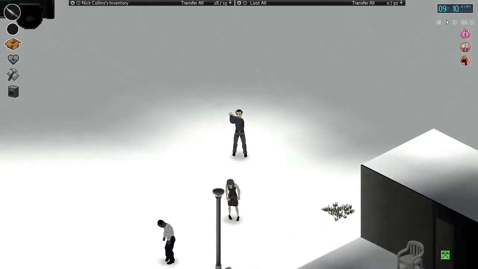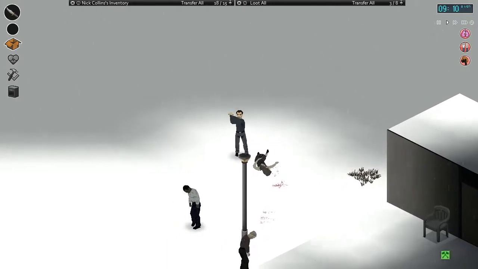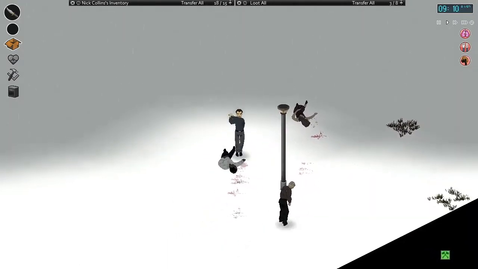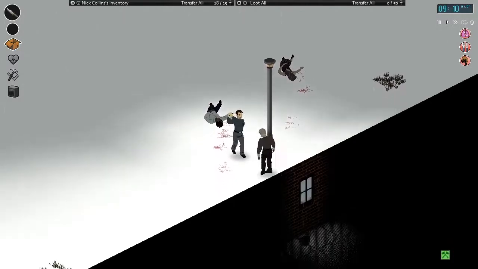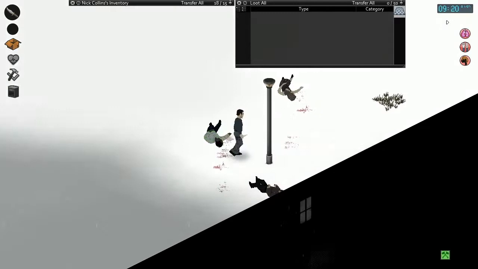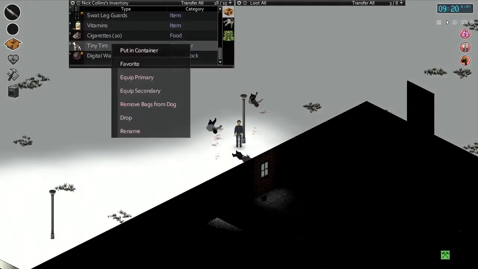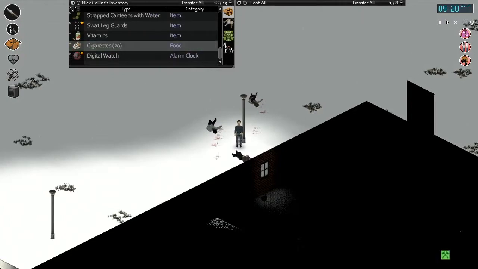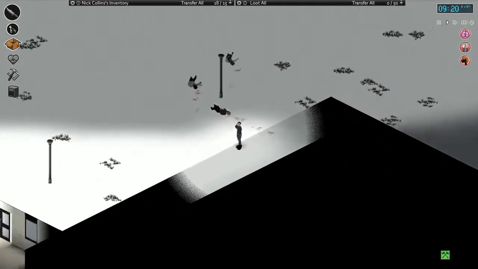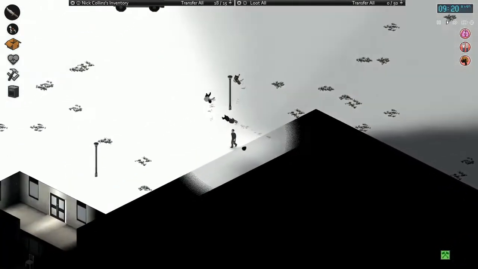We're a little bit tired. Let's try and take out some of these. Maybe we'll get lucky and find a sledgehammer in our first couple crates. We're gonna have to stick to the knife. Let's equip that secondary. I don't know if there's gonna be survivors here. You'd think if there were, they'd probably have started shooting and attracted zombies by now.